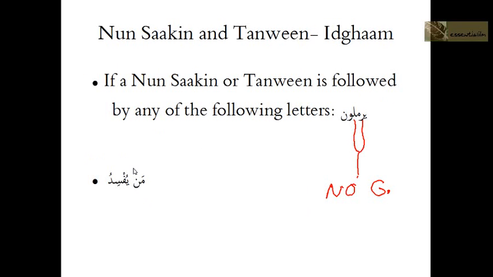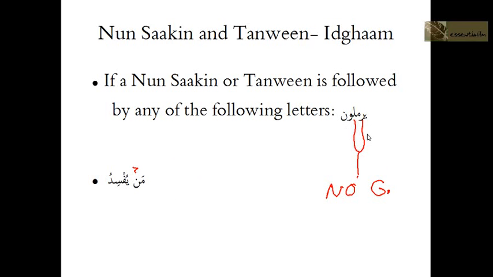So let's look at the example. We have Noon sakin, right? Because remember, the first thing you look for is Noon sakin or Tanween. If you don't have these, then there's no idgham. So we have Noon sakin followed by Ya. Is Ya one of the letters in Yarmalun? Yes, it's the first one. And is it idgham with ghunna or without ghunna? It's with ghunna, because the only ones without ghunna are Ra and Lam. So we would say Man yufsidu. So basically we're putting the Noon into the Ya, it's disappearing, and we're doing it with ghunna for 2 harakas. Man yufsidu.